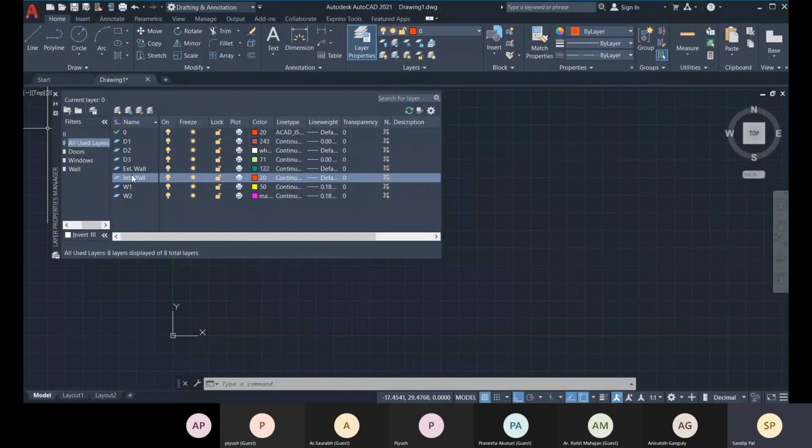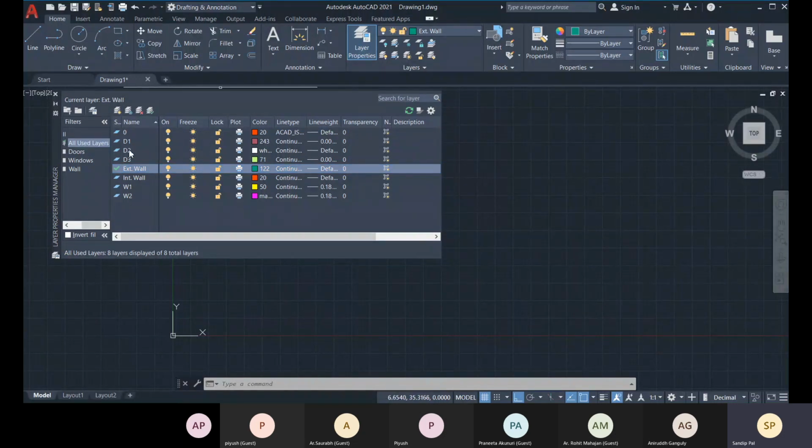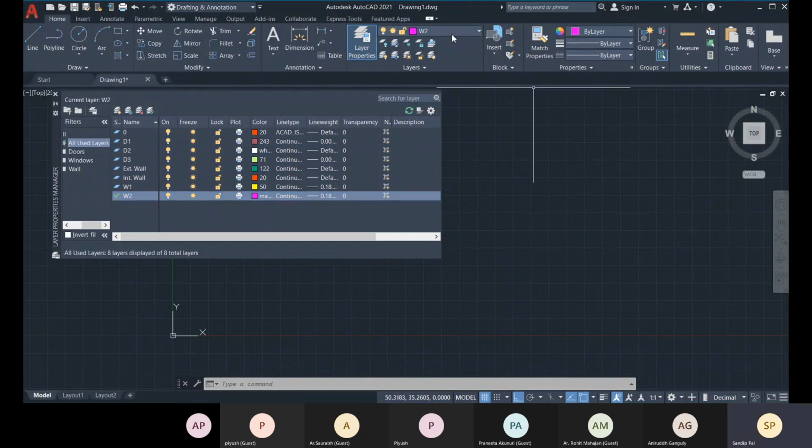Okay, suppose you have mistakenly created any layers. For that, you have to select this one and delete layers, or Alt D is the shortcut. And if you want to activate, this green check means this is currently activated. Okay, so you can double click on it to activate it, or else select and click on it to activate. So here you can see this layer is currently active. If I double click on D2, so D2 is currently active. If I double click on W2, so W2 is currently active. So with that W2 layer's properties, all the objects will be created.